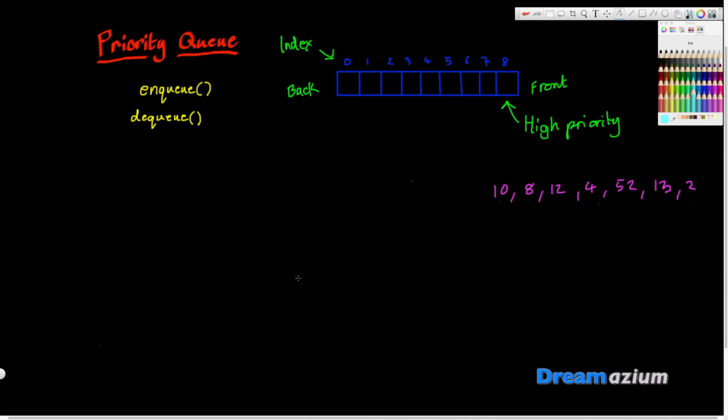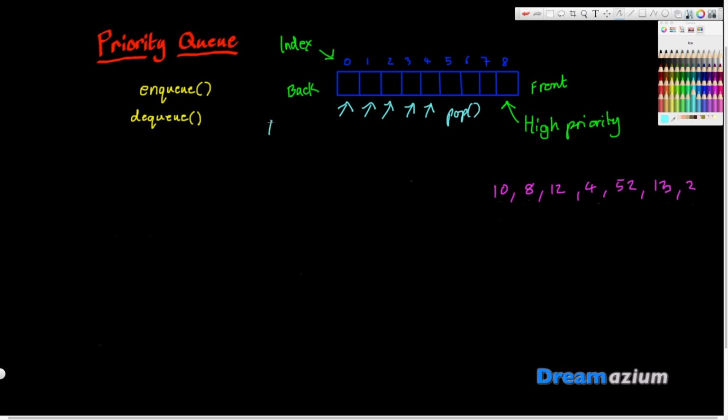This is to give you an idea of what's going on in the priority queue. So if you remember with a queue, you would insert things into here and they would move along until eventually they were popped out.